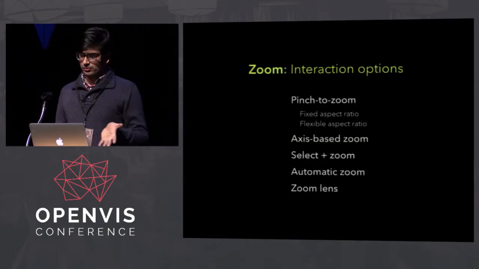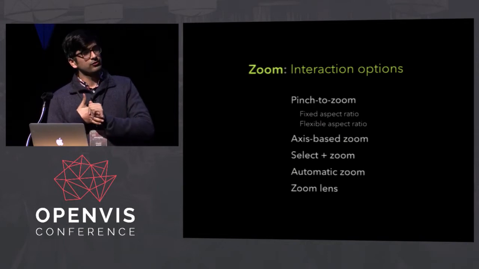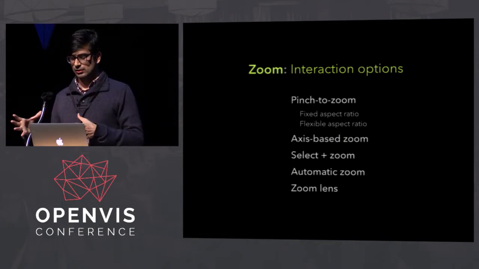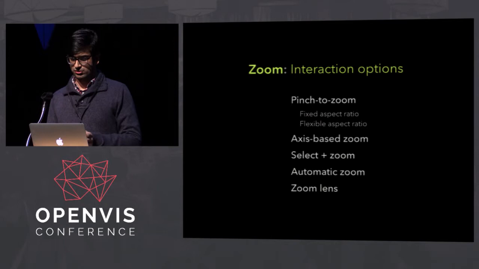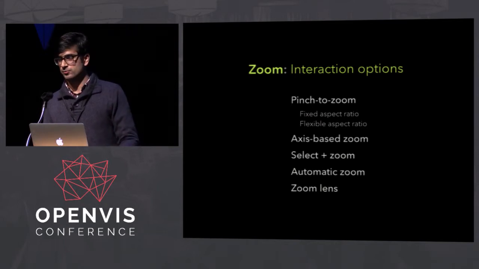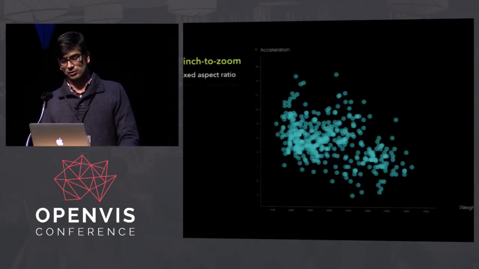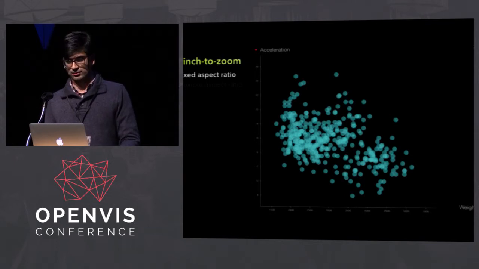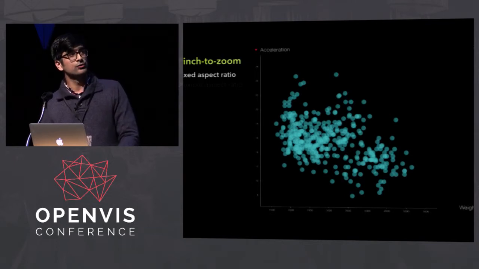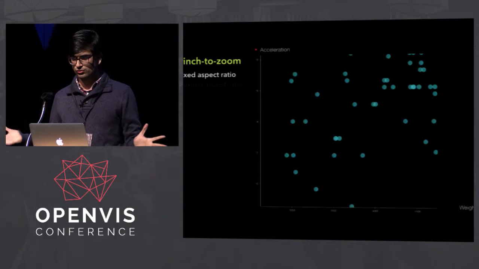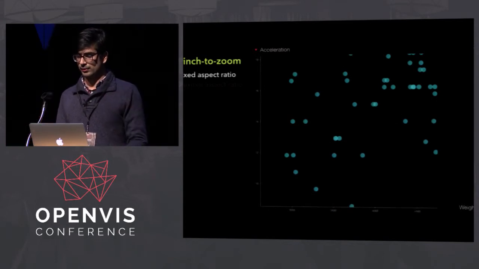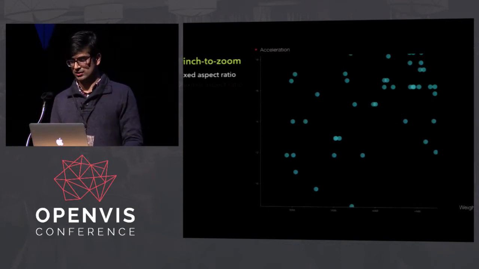So this might look like a lot to process, understandably. I'd like to give you a few examples of how these fed back into the design decisions that we took. So these were the list of different options I showed you for the zooming interaction. So how do they work? The fixed aspect ratio zoom is as the user expects. As a user pinches on the view, the whole view zooms out, maintaining the scales of both axes consistently.